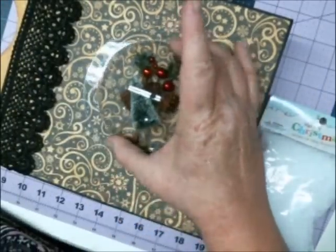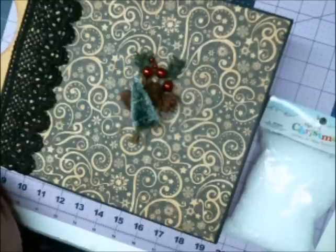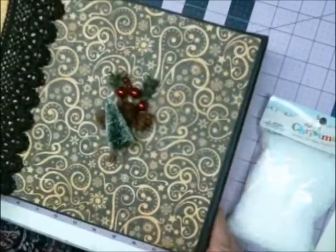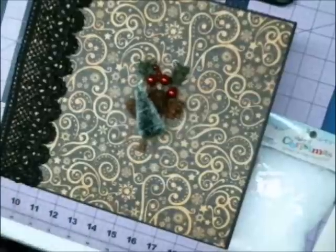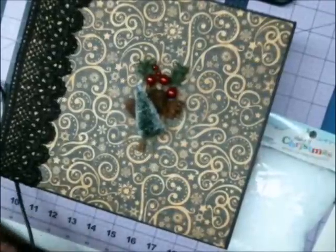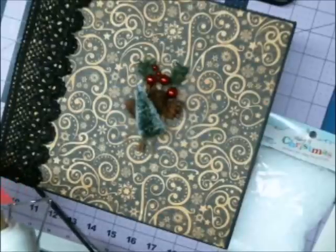So we're going to take this off. Oh, let me see. I've already got some falling out here. Trying to avoid a mess all over the place. Okay. Let's move this up and keep in camera. Okay, let's get our hot glue gun. Just make sure it's good and hot.